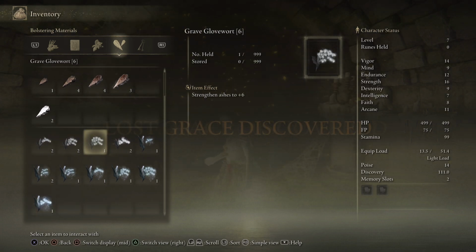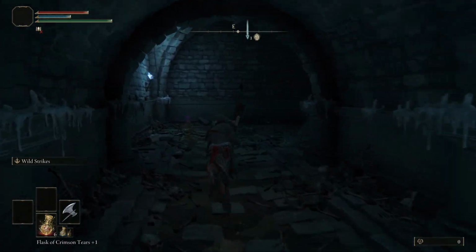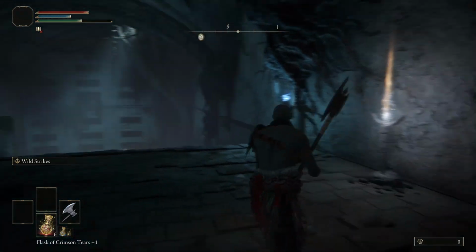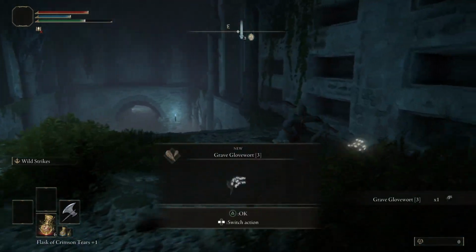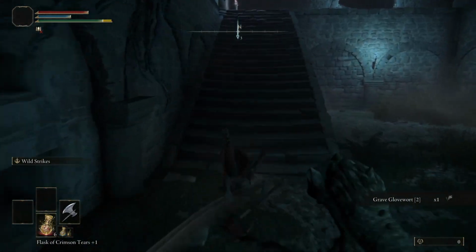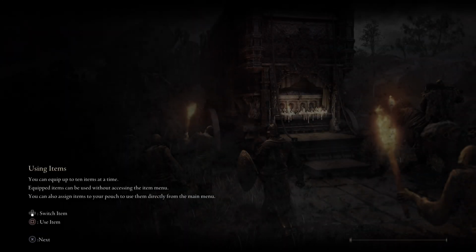So now that you've made it, I'll go ahead and slow it down and play it in real time. But again, we're picking up grave Gloveworts 2 and 3. And all we need is grave Glovewort 1 to have grave Gloveworts 1 through 7 and Ghost Gloveworts 1 through 7. So now you can die, or Memory of Grace, or just run out of the dungeon.